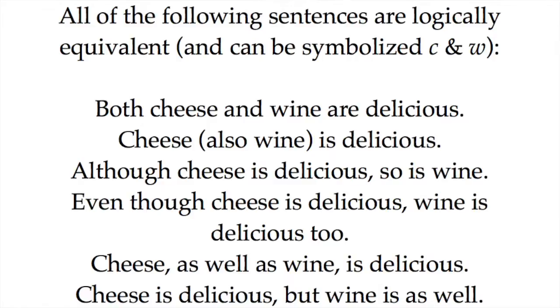Both cheese and wine are delicious. Cheese, also wine, is delicious. Although cheese is delicious, so is wine. Even though cheese is delicious, wine is delicious too. Cheese as well as wine is delicious. Cheese is delicious, but wine is as well. All of those mean the same thing. And so we symbolize them all in the same way.